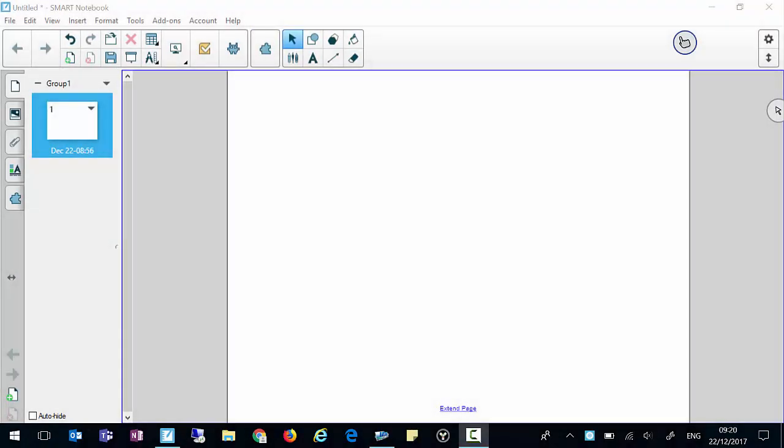If you're using Smart Notebook with some of the older smart boards, you may find that as you're clicking on the screen or you're drawing that the cursor is slightly out of alignment. This shouldn't happen on the new smart boards. I'm actually using the 6000 series and it doesn't need to be done on this. But if you find that on one of the older boards it's starting to happen, it's what's called the orientation.